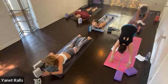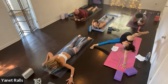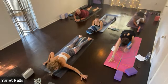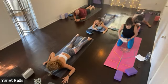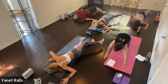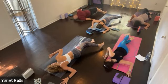All right. So, left forearm is going to kind of... left arm reaches to the left and then you bend at the elbow so your forearm is parallel to the mat. And then you're gonna press and open through the left. And we're gonna do something that's a little bit more uncomfortable.